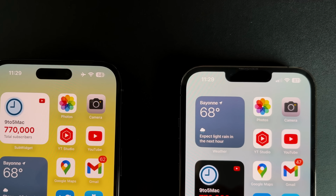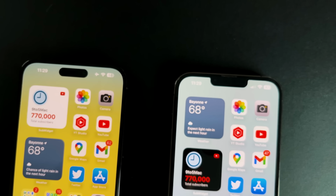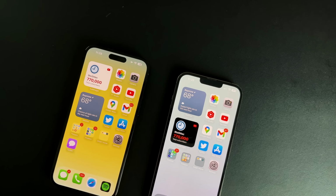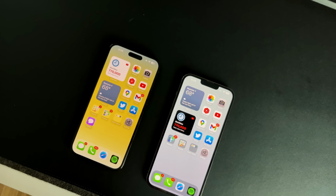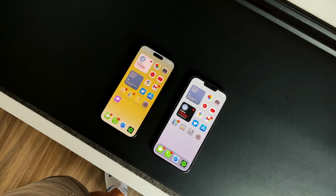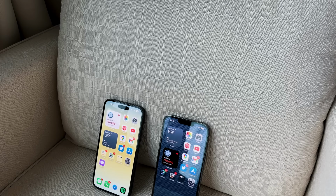And then when it comes to the displays of those three phones, yes, you are still using a 60Hz display on the 12 Pro Max, but it has that 120Hz sample touch rate, which makes it feel a lot snappier than most 60Hz displays. And then the 13 Pro Max and the 14 Pro Max displays are literally identical, minus I think 2 ppi. So I think it's 460 ppi on the 14 Pro Max, and then 458 ppi on the 13 Pro Max, and that just has to do with there being a little bit more pixels because of the dynamic island versus the notch overall.